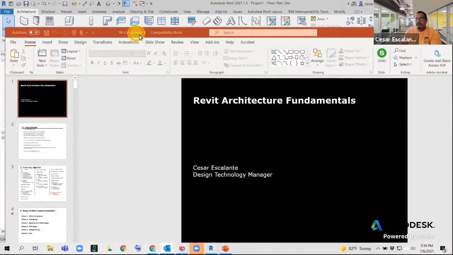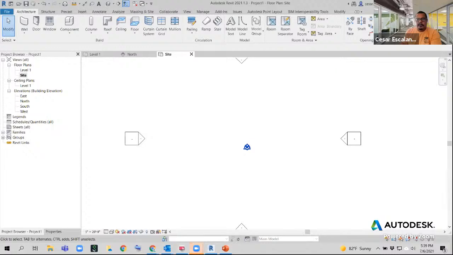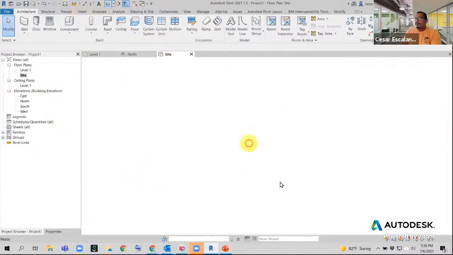While Gretchen finishes logging in, I'm going to discuss the Revit coordinate systems. So I'm also going to switch in Revit to a 3D view.